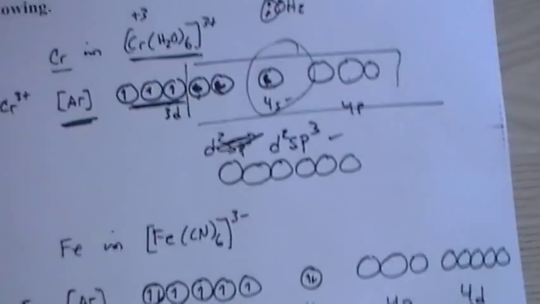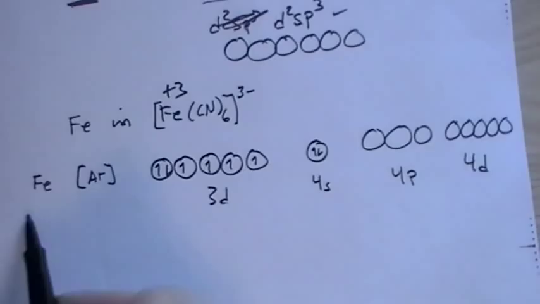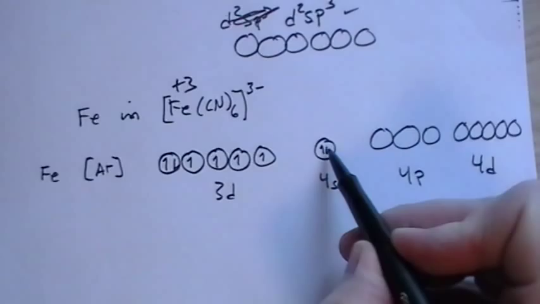So let's do it again down here. We have iron. The cyanide has a minus one. There's six of them, so minus six. So this must be plus three again. Here's the orbital diagram for iron. So since we've got to get rid of three electrons, we get rid of these two.